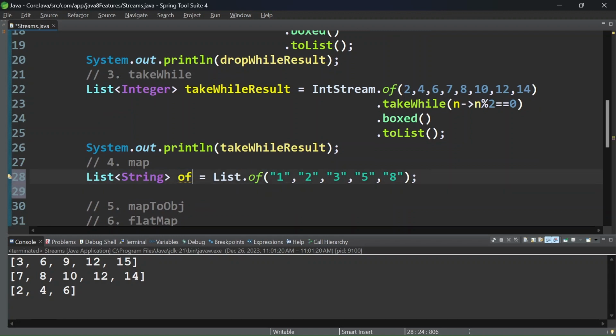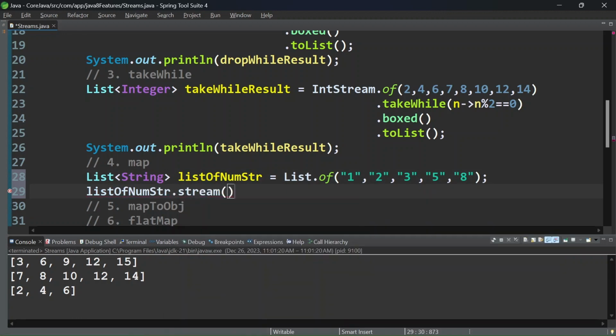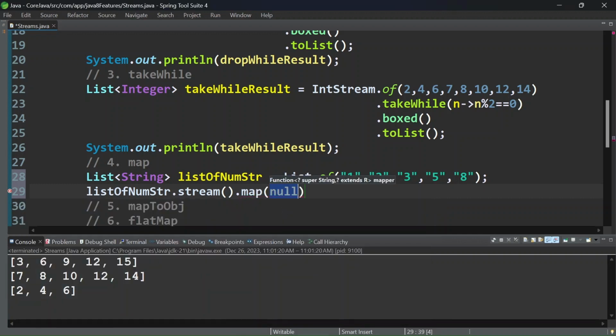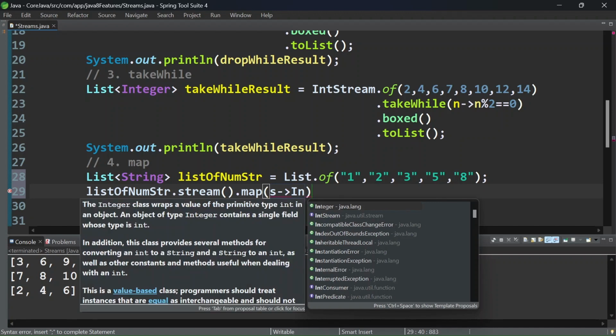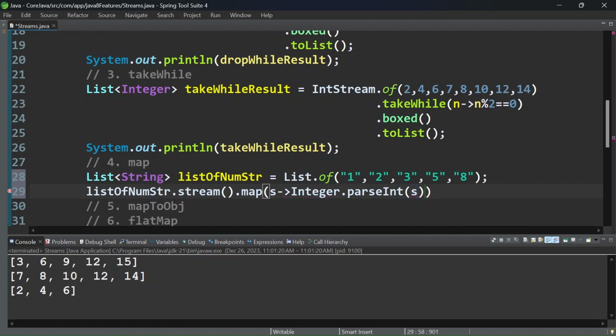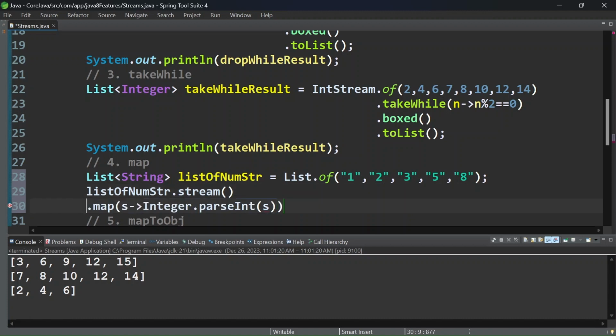Let me write here, I can say list of number strings. So let me take this reference and apply stream. Then now I will apply map. Map is expecting a function. Any type of input we can pass, and any type of output depending on the logic requirement we can provide. Here I am trying to do parsing of whatever input is coming from that input source. So I can give a reference variable name as string. Then I am calling Integer.parseInt of the corresponding string I am passing. Let me split into multiple lines for readability.